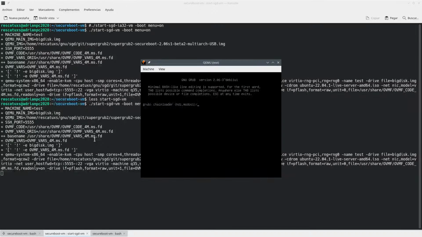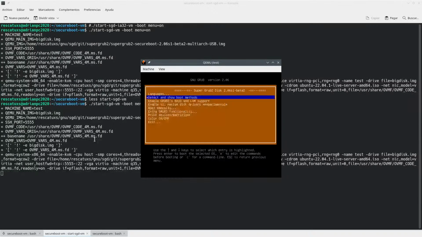one specific file, which is the Ubuntu shim file. And once you have done this, something special happens.